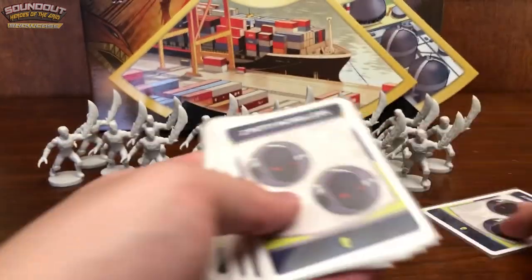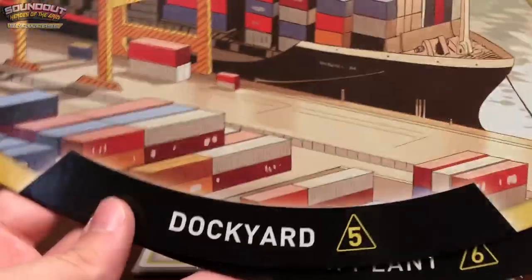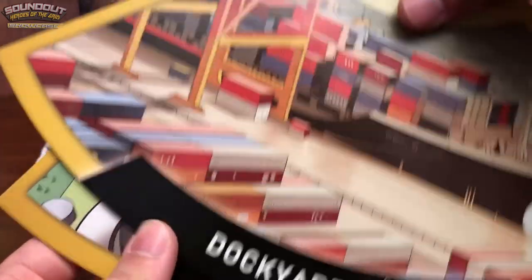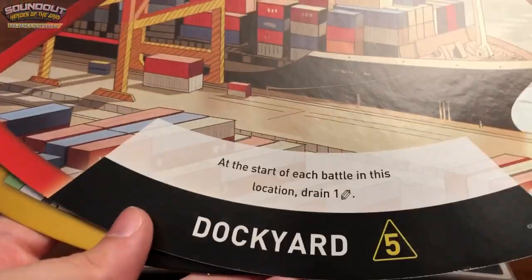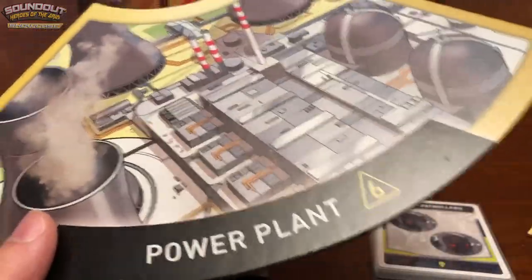Of course, we got the 10 deployment cards, which look like that. Power Plant, Dockyard, and such. And then, of course, we have the 2 locations. Dockyard, limit of 5, looking real nice. The effect, at the start of each battle in this location, drain 1 energy. Ouch, that hurts that shared pool.